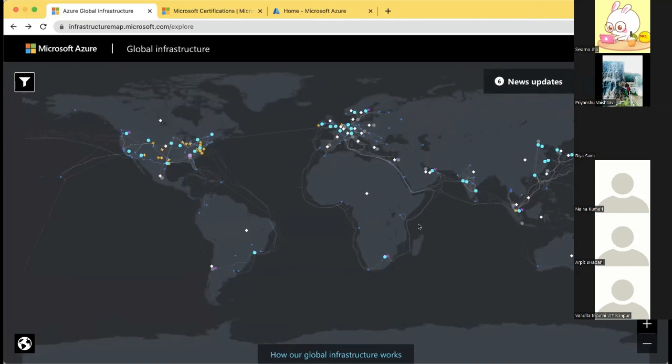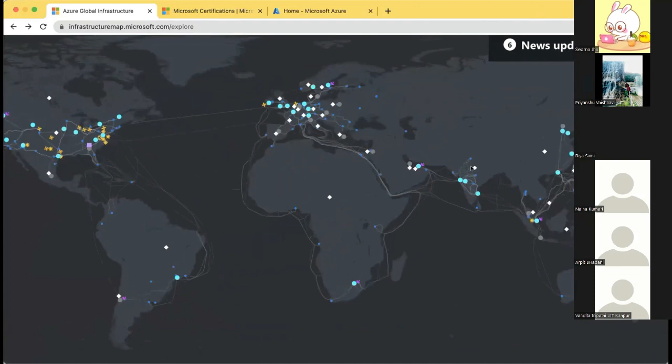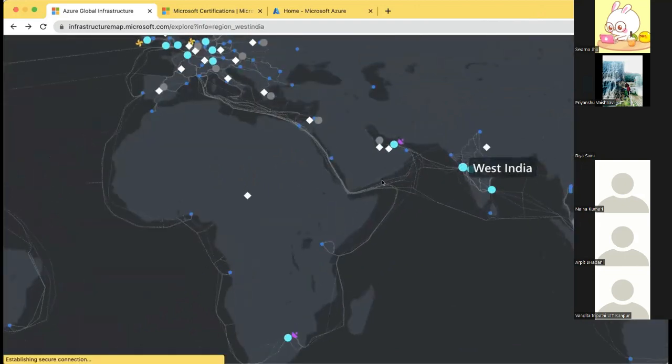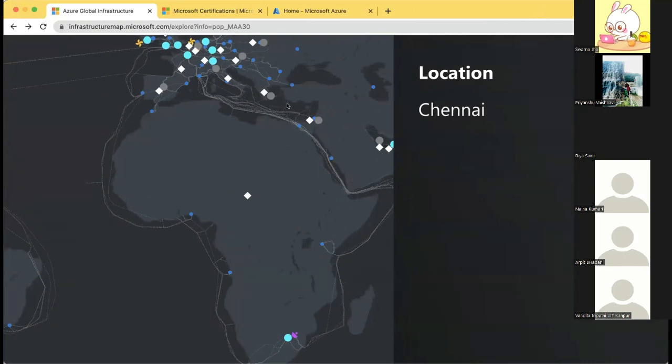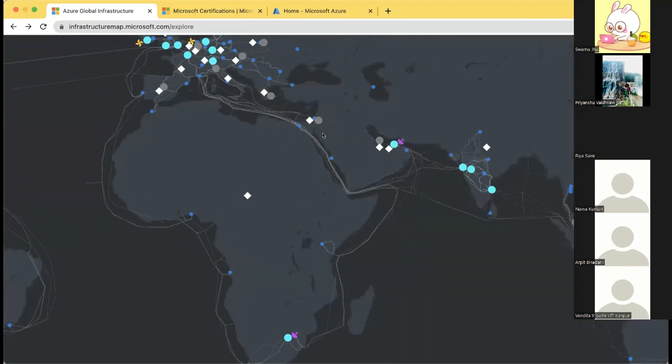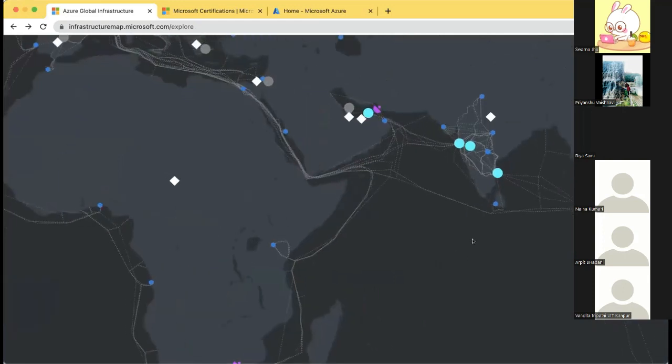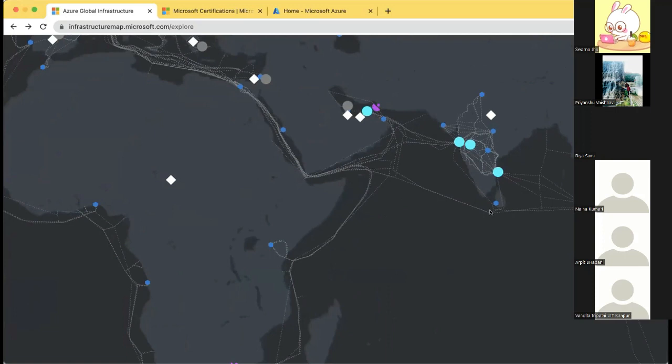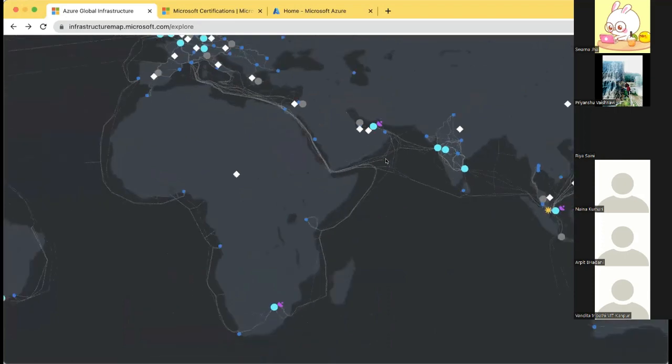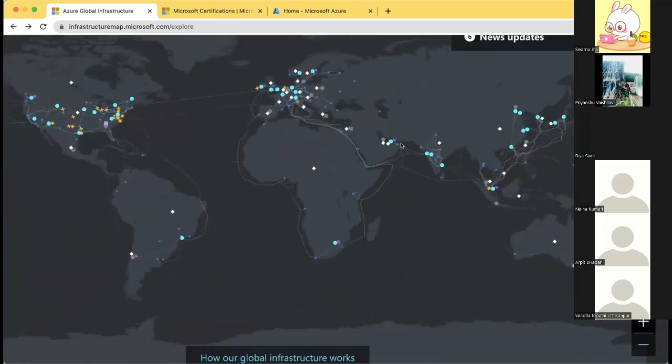See, when we're talking about Azure, Azure is working in almost every country in the world. When we're talking about India, we have almost three regions. One is Central India, then we have South West India, and then one region is the Chennai one, MAA. The latency of these clouds are these dotted lines. These dotted lines are the WAN, which is circulated all over the world, all over the cloud resources.